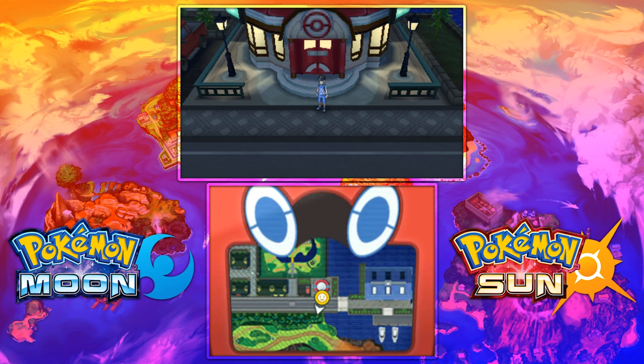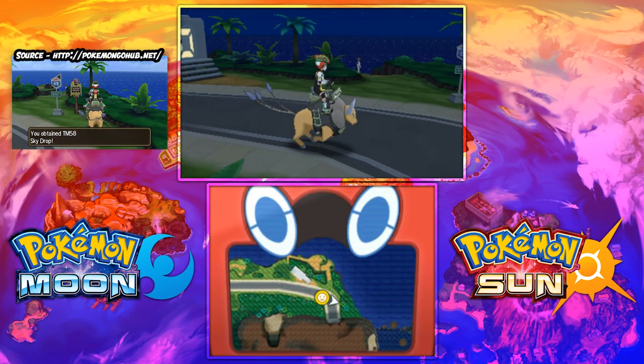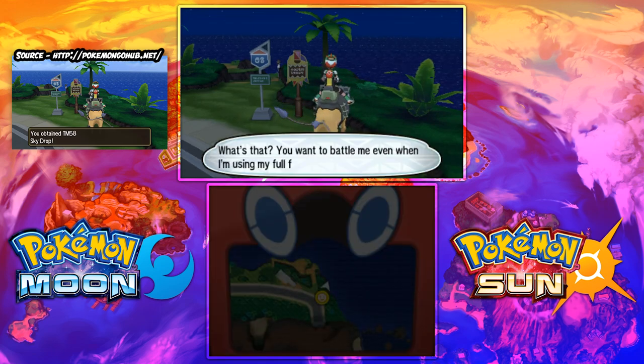And yeah, with that being said, before I do let that run, I do want to explain a few TMs because I haven't gotten them yet, but I know how to get them. I just haven't gotten the chance to defeat all the trainers on the route yet. So TM58 Skydrop, that is on Akala Island on Route 8. Defeat all of the trainers on the route and then talk to this person. They will give you that TM.